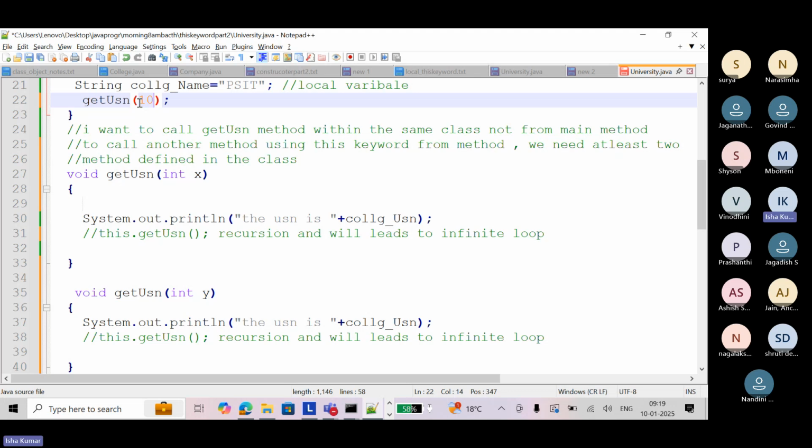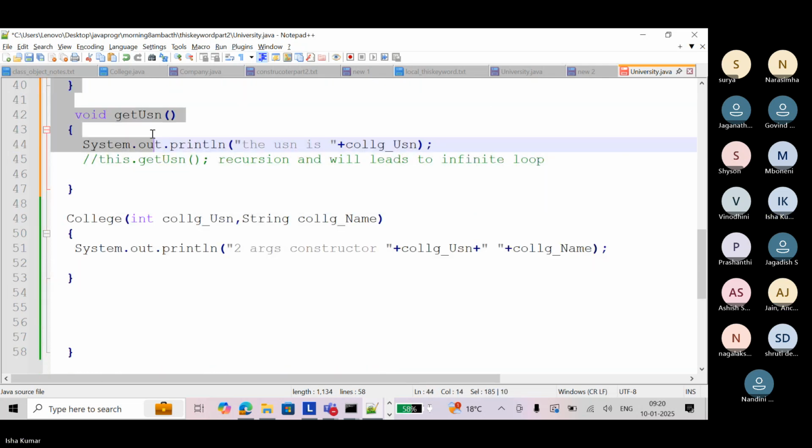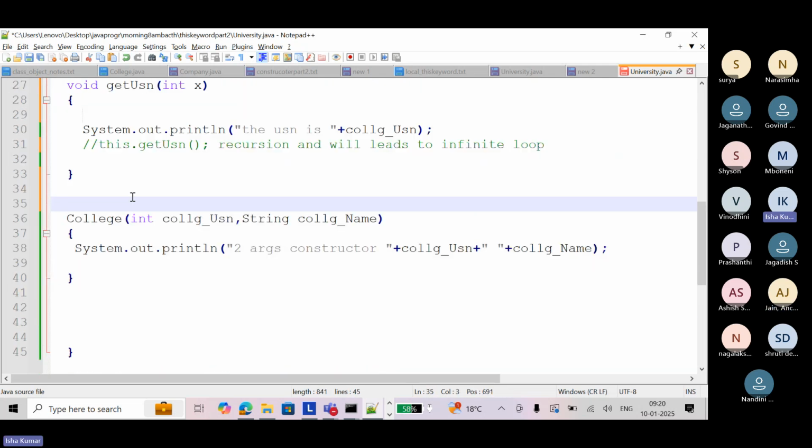First of all, you should know how to call. If you are not getting the answer right now, please wait for two classes. Are you getting it? And if you are not understanding this one, this is how I try to make you understand. If you are not understanding here also, no problem. At least I have given you one example here.